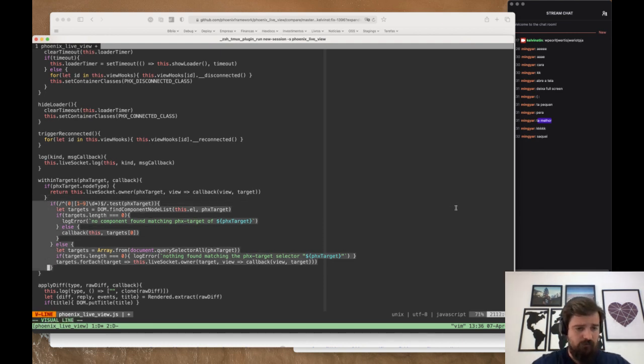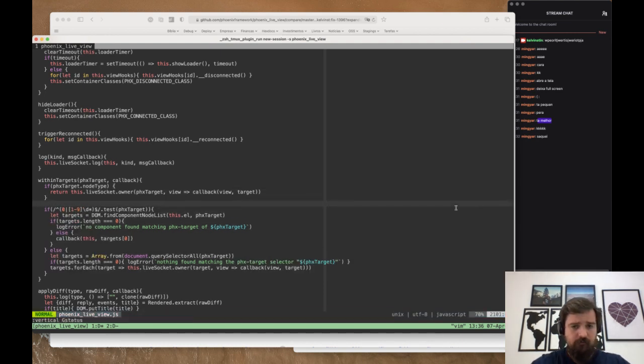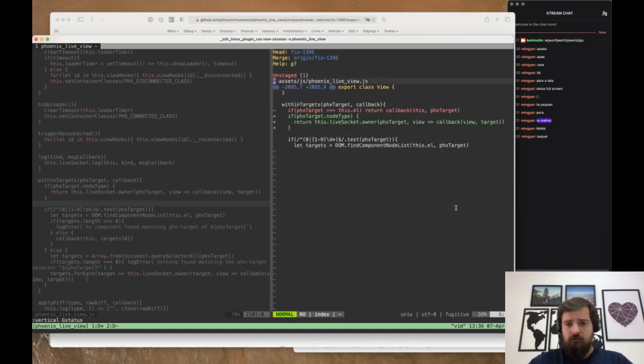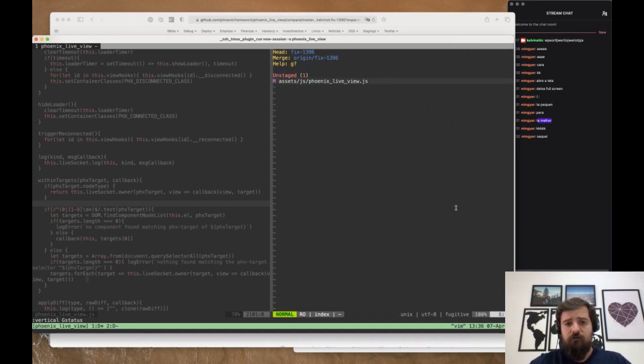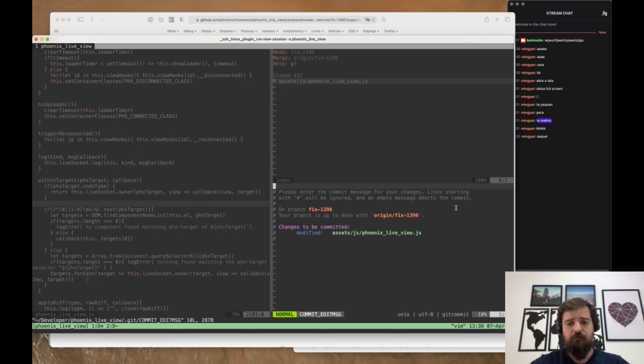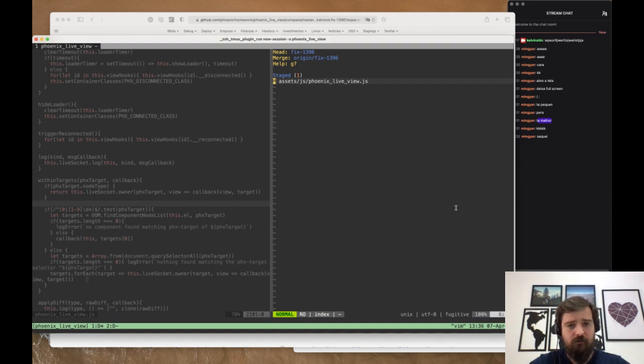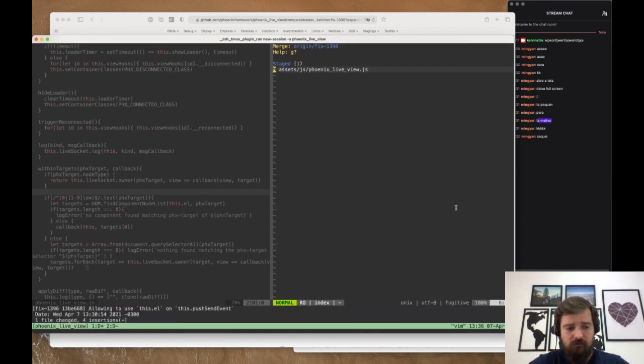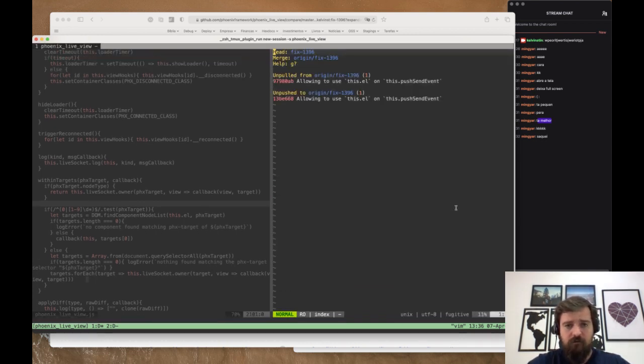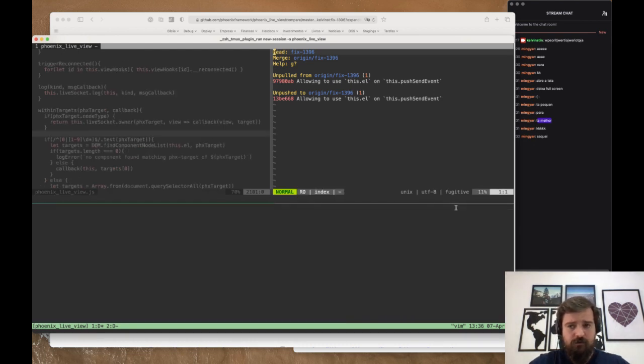I'm just going to push it like that and see what they think of it, right? I mean, I'm not a JavaScript developer, but yeah, this is what I have for today. I'm just not sure if they have tests for it. Let me just amend the last commit, right? And force a push.